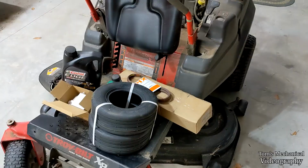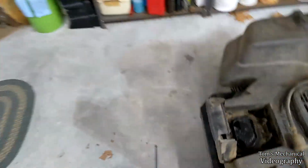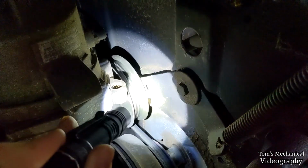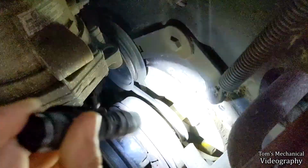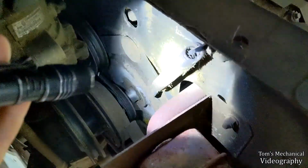So I'm gonna go knock all those easy things out real quick, and see if I can get that trans idler. Oh yeah, the way you get the trans idler off is there's a 3/8 slot in that arm right there, which I'm just now noticing is behind the idler. So I wonder if that idler was replaced previously when we took it into the shop. But yeah, you're supposed to stick a 3/8 into that hole right there, and then you can just kind of wriggle on this all you want. Or you just get like a crowbar in here and jam it in here and then pull on this. But anyway, you're trying to relax this spring right here. That's what you're doing. Or if it's super loose like mine is, you can just push it off of it, which I can't really do one-handed. But anyway, I'm gonna shut up and do some stuff real quick.